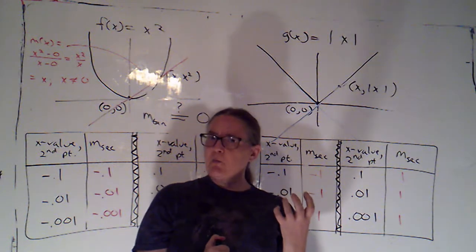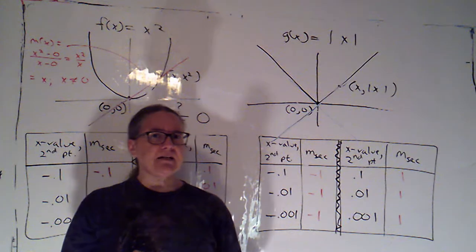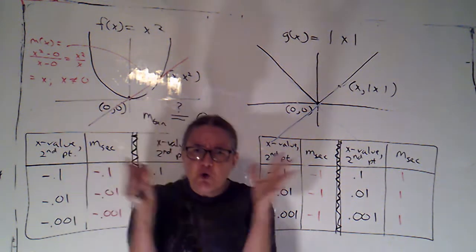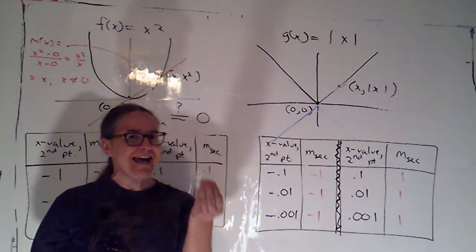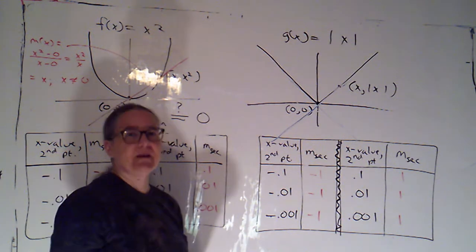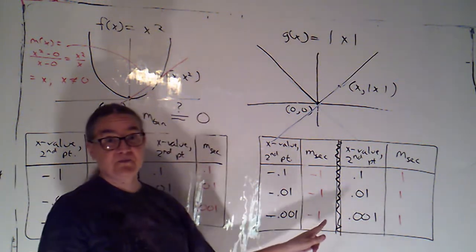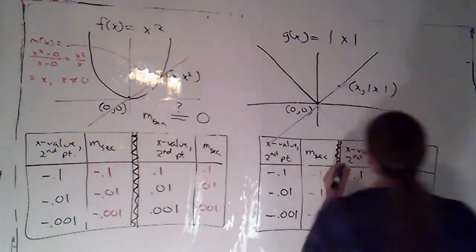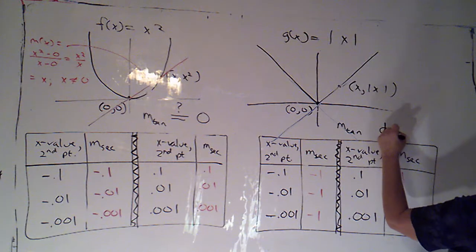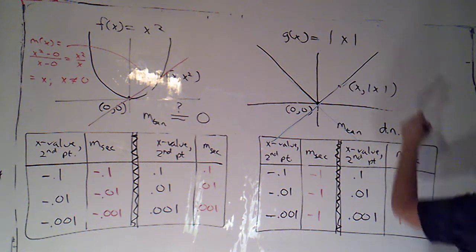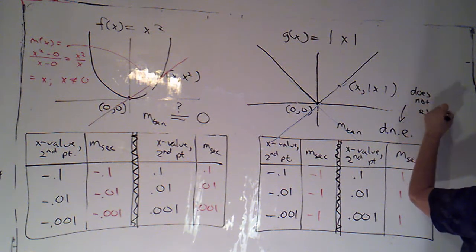Because if I'm looking for the slope of a line, it can only have one slope. And the tangent line, if it exists, is unique. A curve can't have 2 different tangents at one point. Okay? Tangent line is the line, if it exists, that best approximates a function at a point. I don't see the same pattern here. So my best guess would be that the slope of the tangent line, I'm going to just write DNE, and that stands for does not exist.